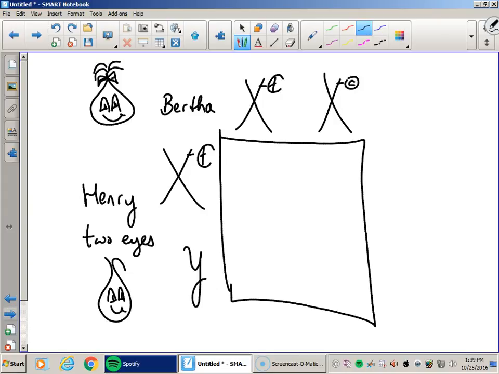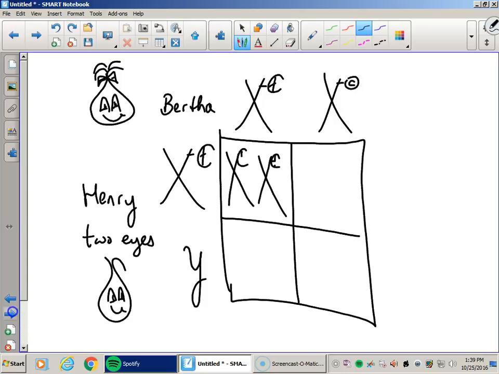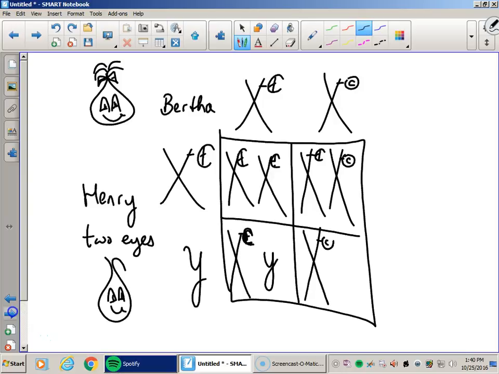Okay, so let's just quickly fire up a Punnett square here. Okay? And again, these are possibilities. So you could have a homozygous dominant female. You can have a carrier female, little c. You can have a boy with 2 eyes, in which case he's got the big C, which looks like an E now. Let me just make that a little more, that's horrible. Okay, and we can have a male with the little c.